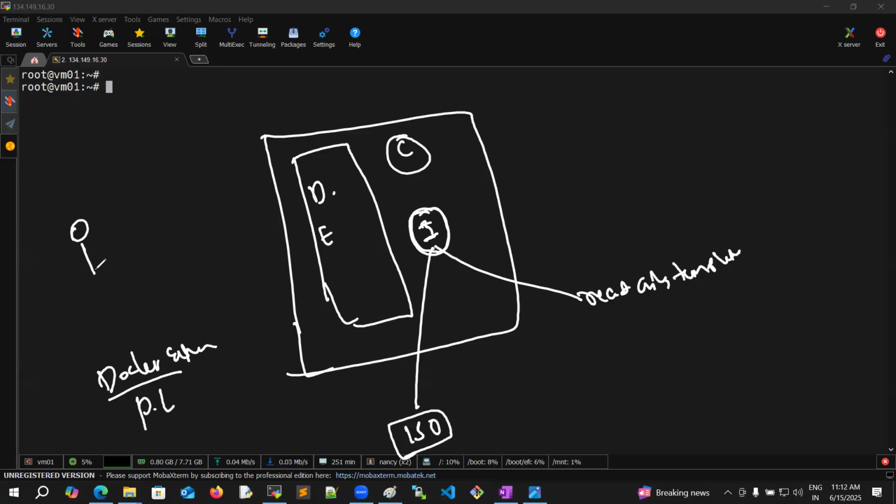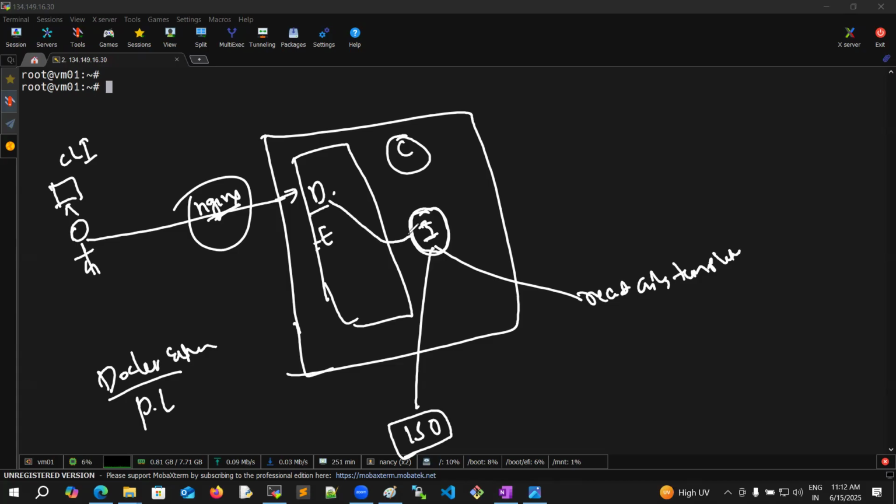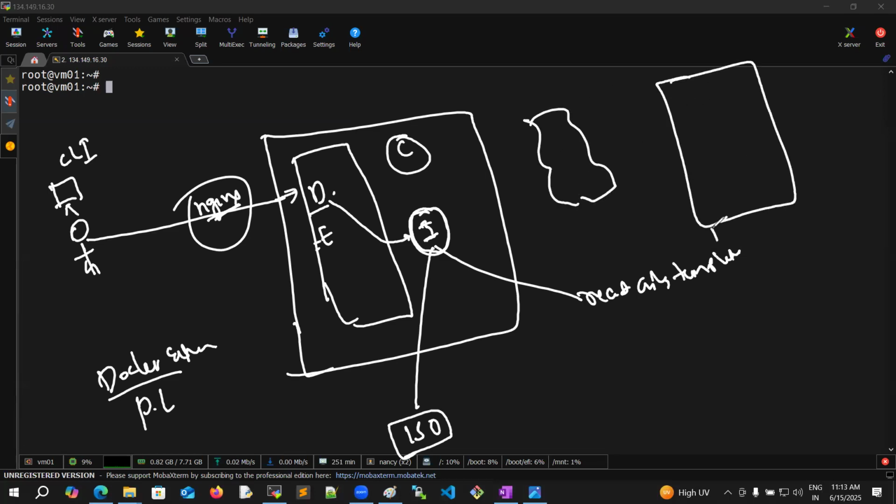When you give a command from another laptop, which we can call Docker CLI, to the Docker daemon, saying please create an nginx server, your application directly, you need not think about which operating system it is. So what will the Docker daemon do? It will check whether this image is there. No, this image is not there. So what will it do? Over the internet, there is Docker Hub. This is a public repository. We have private ones also, even AWS, like EKS.